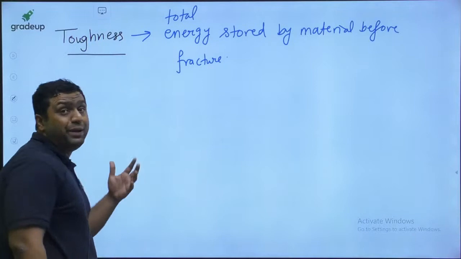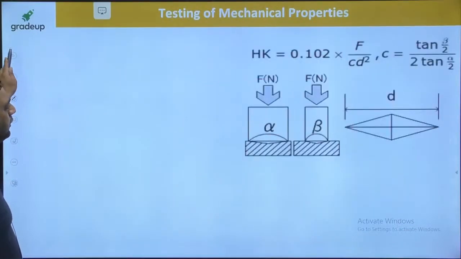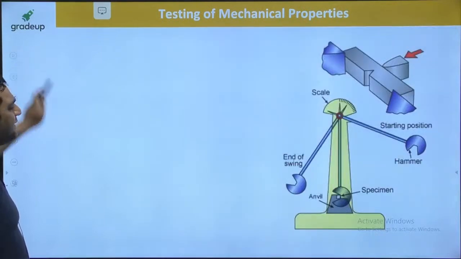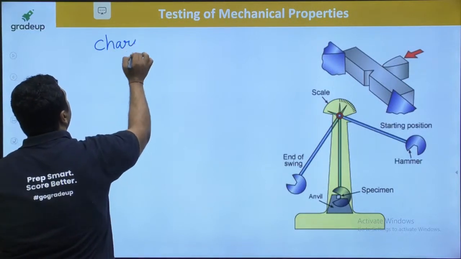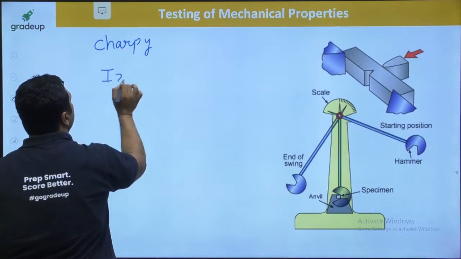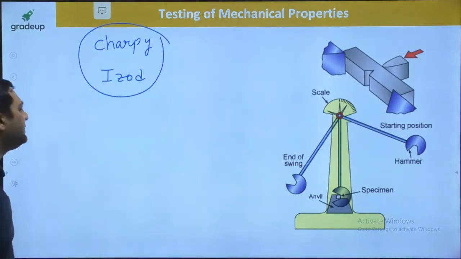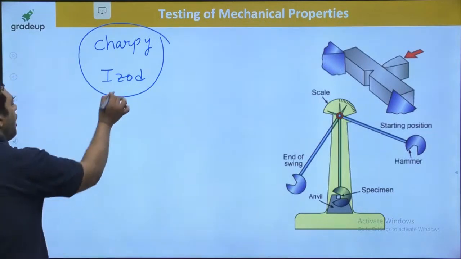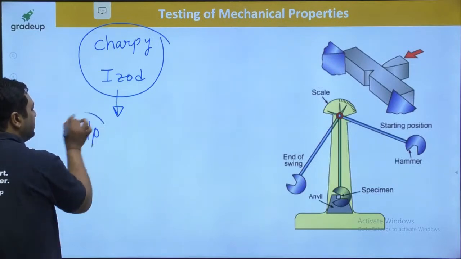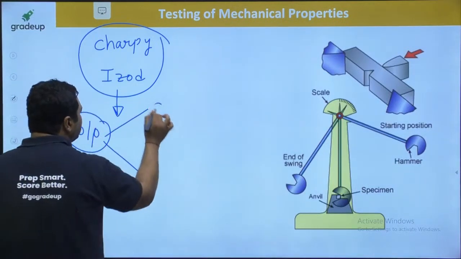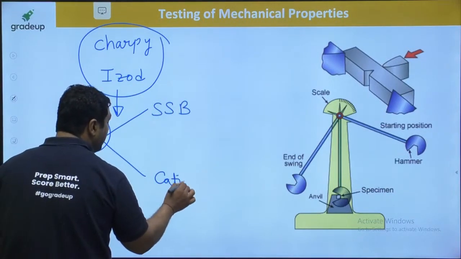And my dear, if you want to measure the toughness, I am showing you what you will be doing for that. There are two tests. One is known as the Charpy test, the other is the Izod test. Both tests are performed on the same setup in the same manner. The difference is only how you put the workpiece, only the orientation of the workpiece. You put the workpiece as a simply supported beam in one test and as a cantilever beam in the other test.